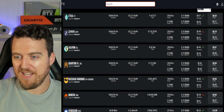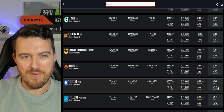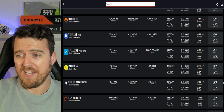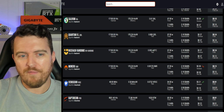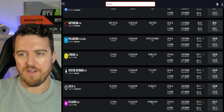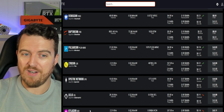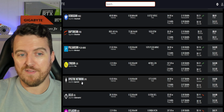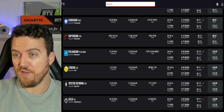If we look down here, Verus was losing 9 cents. So a 10-cent swing there. And Raptorium's like a 17-cent swing there. Unfortunately, even with these undervolt settings, we couldn't get Kyler coin, the Flex Algo coins, or Lin coin. Minotaur X, Spectre, and Zealous were also losing money.